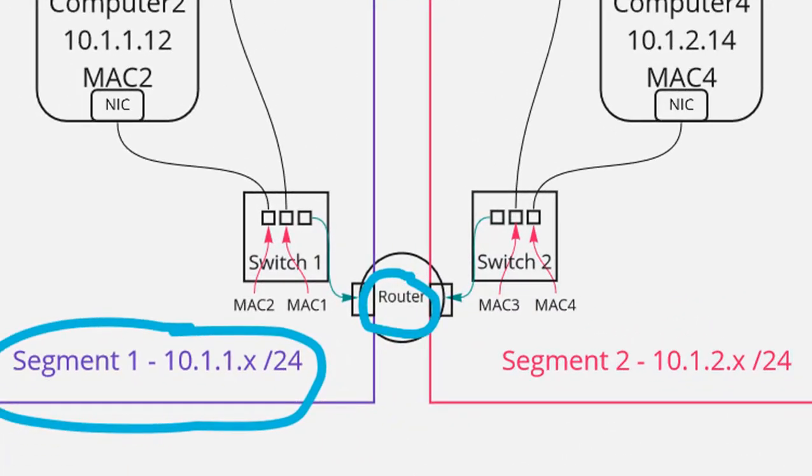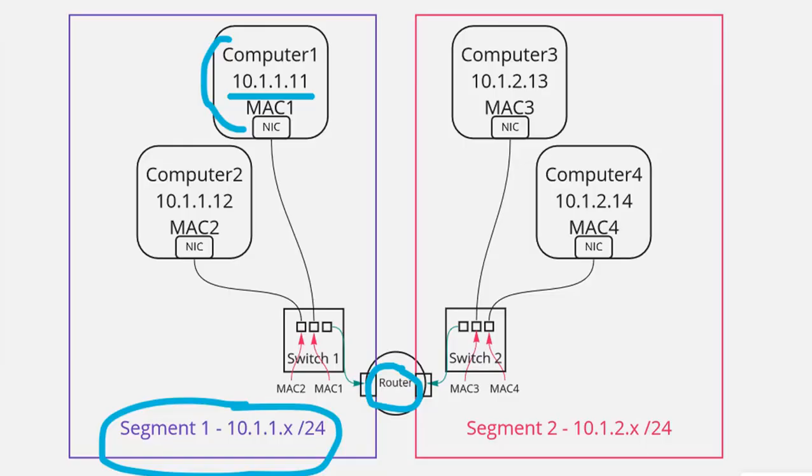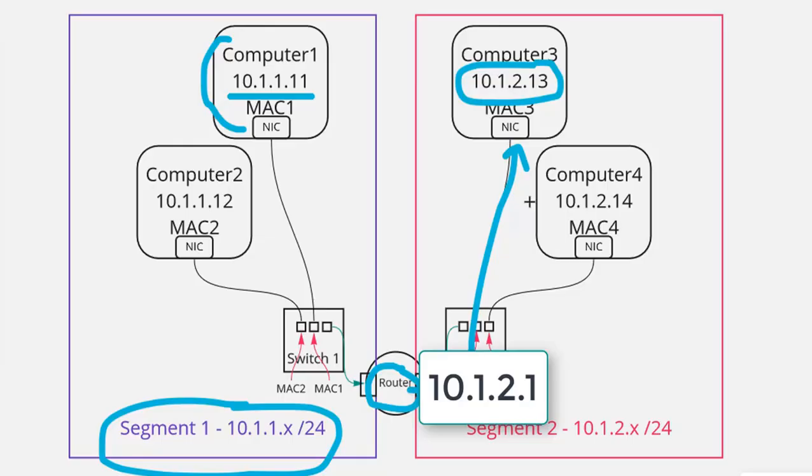And once that traffic arrives at the default gateway, the router knows what to do with it. The router has interfaces on both of these segments, so it has connectivity to both of those subnets. And so when the router receives a packet that is destined for 10.1.2.13, it can make a routing decision. It can say, if I need to get to 10.1.2.13, I need to forward it out the interface that is connected to that network segment. That's what a router does. It makes routing decisions based on layer 3 IP addresses.